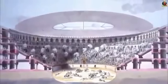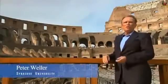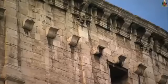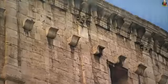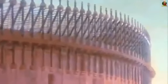They could move it according to the sun and according to the wind, and subsequently, the Colosseum was amazingly air-conditioned and shaded. They would stand on top of the arcade and work these poles, the holes of which we can see on the external side, that would hold this immense canvas that would cover the place.